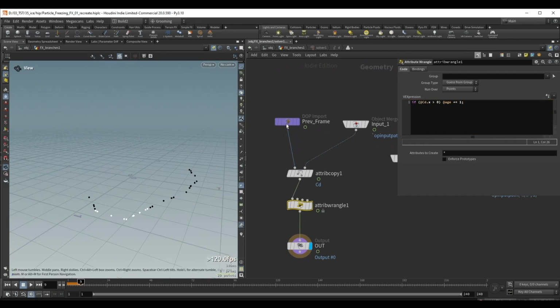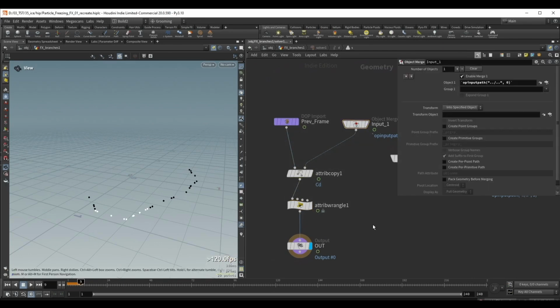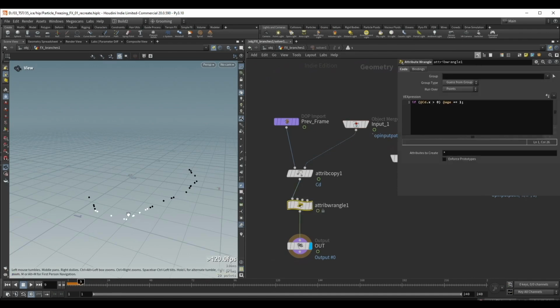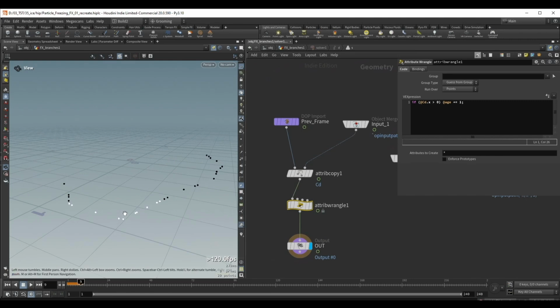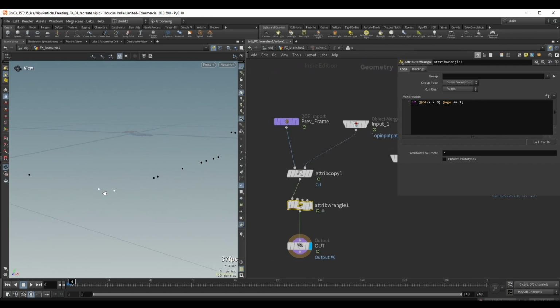And this is really the same way that we are going to set up the growth solver later down the line. But what this is saying is that when a point receives this white color, it's going to start incrementing the age for each frame. So if I just zoom in here a little bit, and I go forward a few frames, when these 2 points turn white, they will have an age of 1, and moving on to the next frame, now they will have an age value of 2.